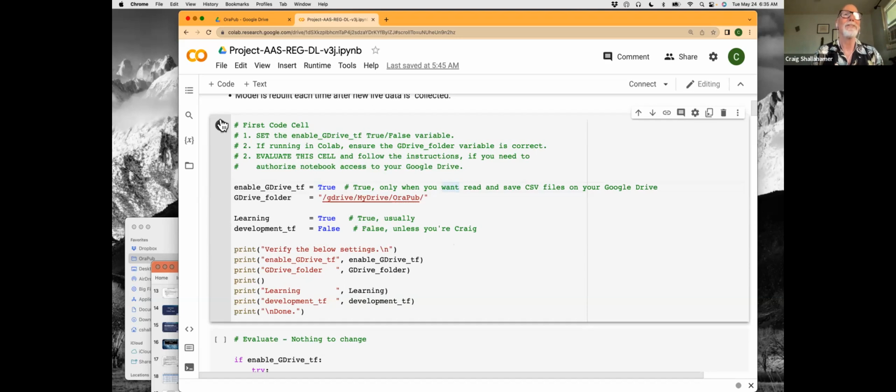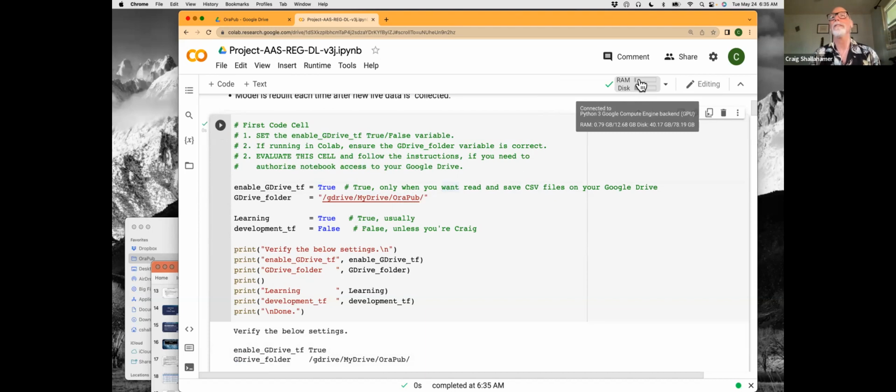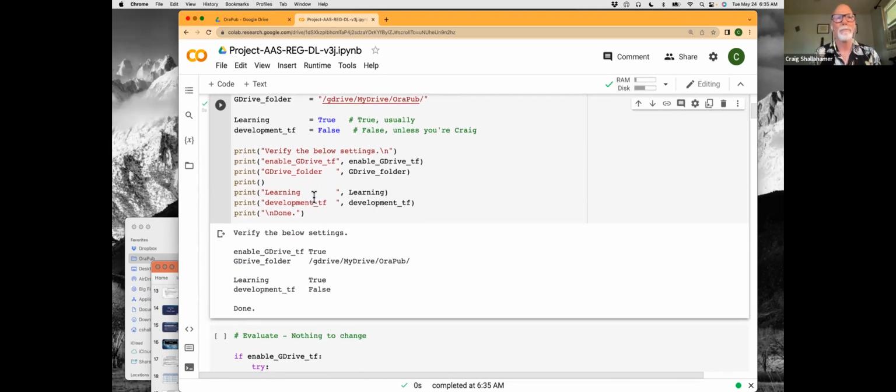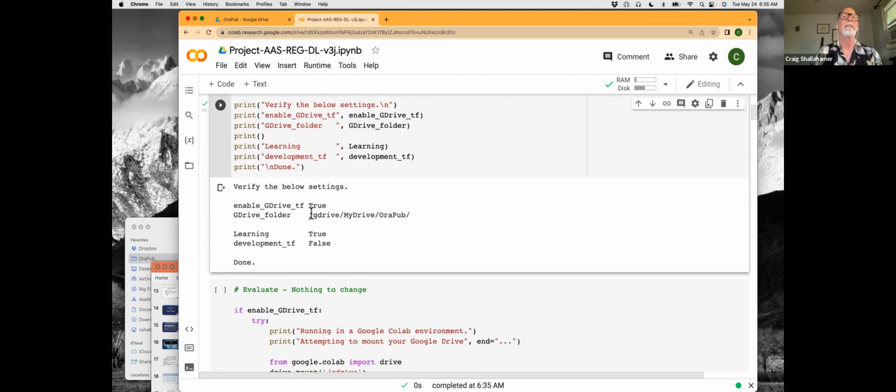Okay, there's some stuff that's going to do that you don't want it to have to do. All right, so I'm gonna click this thing. It takes a minute for it to initially go. It's connecting. Oh, so there's a virtual machine underneath this thing, and there it is. Python 3. Oh, it's using a GPU. I think it knows that we're using neural networks, and so it wants to use a GPU. Since with neural networks everything's matrices underneath, a GPU gives you a huge performance boost. Okay, so everything looks good there.